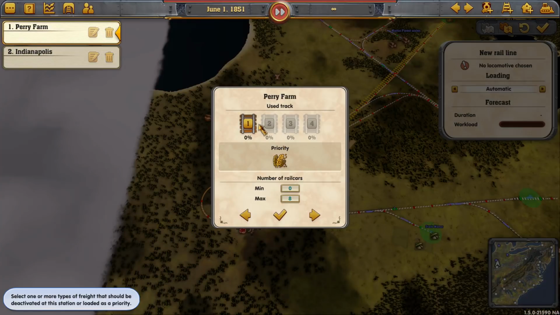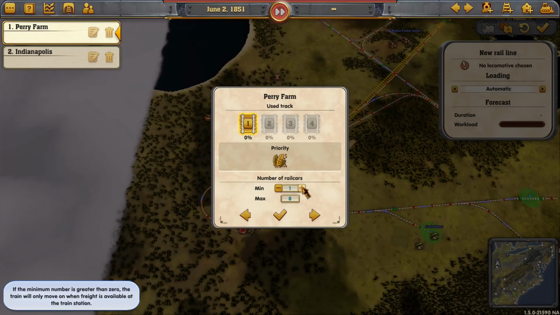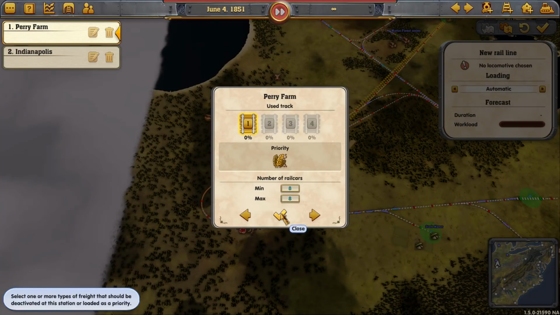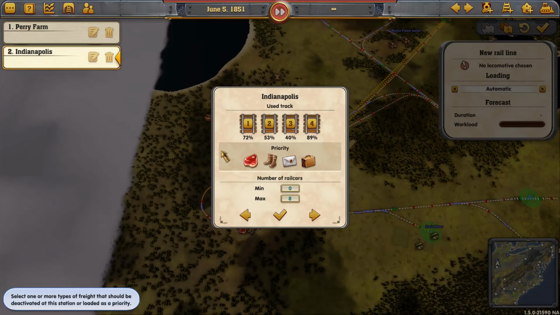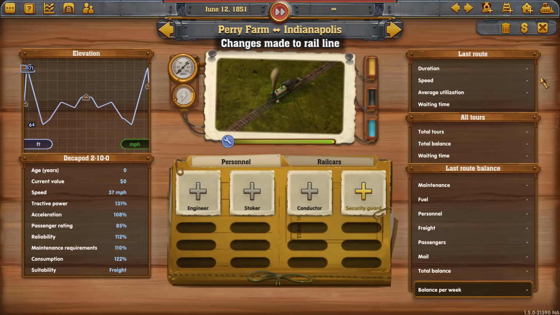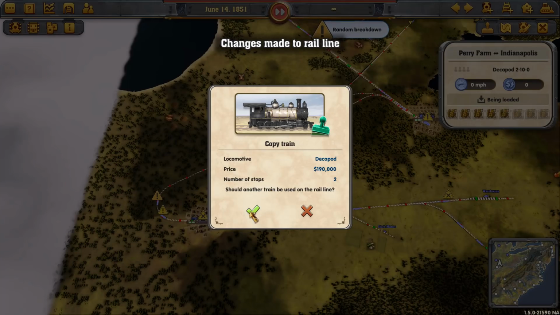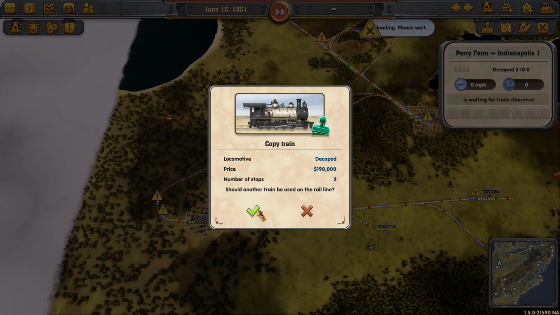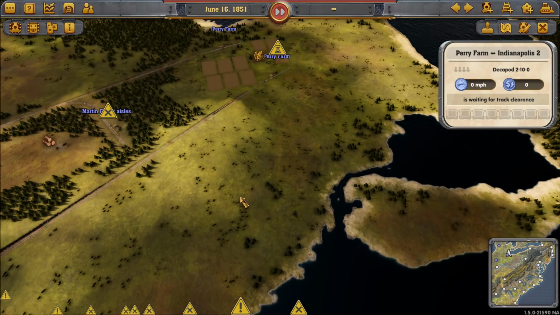I can say, obviously it's going to run out of that track, it's only available one. Let run full and go to Indianapolis. And we could spread this or we could not spread it. Let's just run them into track 3. 1, 2. We'll run 3 trains and we'll have those trains run down.